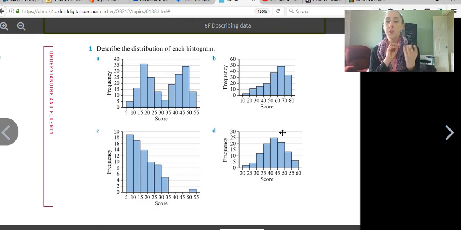So break it down. Always take it back to what the graph is actually telling me, and does this make sense? Now this last graph here, graph D, it's got a tail this side and a tail on this side as well. So I would say that this is symmetric data because it's got a nice little peak in the middle with a tail off each side. Not perfectly symmetric, but again, it doesn't have to be. The overall trend is that it's symmetric.